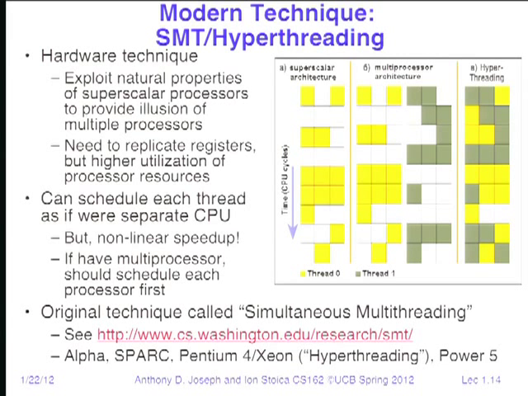Question in the back? Kind of like with pipelining, can a compiler set things up to run a little better? That's a good question. Originally, you could have thought of this as trying to do this kind of scheduling of the ALUs in software. But now it's much more efficient to put it into hardware, because you need to make the decisions quickly. An interesting question would be, could you divide up your threads such that they would use the ALUs in a more efficient manner? And the answer is yes.